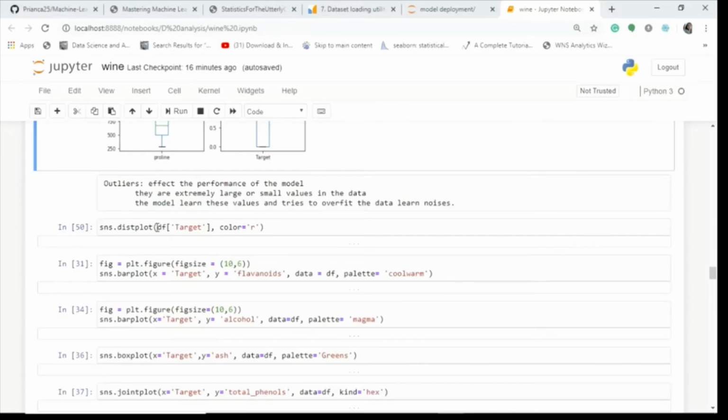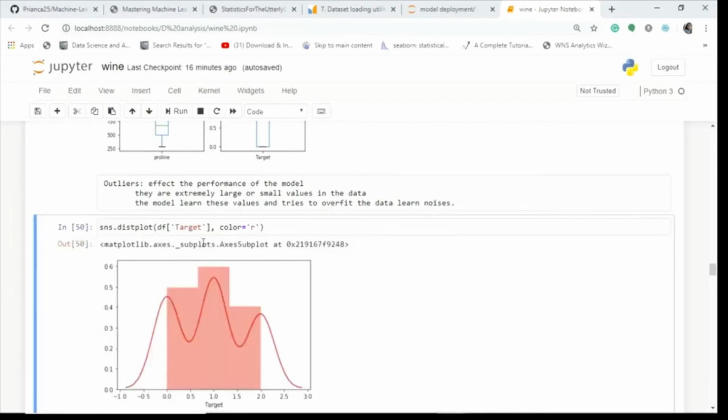Okay. Now I can just show you how to do it for the individual plots. So for SNS this plot, like for target, we know by count plot how many are there. So like more than 17 target 1, so it's here, and for 0 it is here, class 0, and for class 2. So the distribution plot shows the histogram and the KDE, that is kernel density estimation.